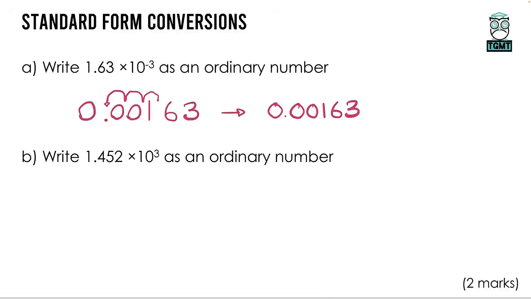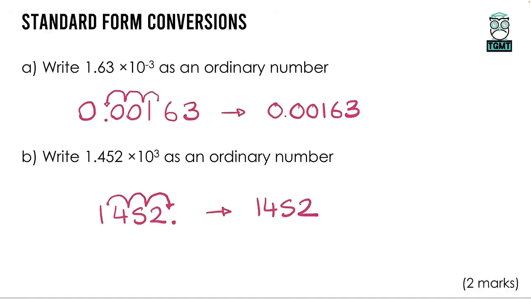For part B, we have a positive power, this time a positive power of 3. So I'm going to write the numbers 1, 4, 5 and 2. I'm just going to drop the decimal just above here so I can draw these loops and then go 1, 2, 3. So it's going to drop all the way to the end, which means I actually don't have to write that decimal. I could write it as 1452.0, but because it's a whole number with no 0 at the end, I can just write 1452. If I did have to do additional jumps, like for example, if that power was 5, I'd have to do another 2 jumps and I would have a couple of zeros at the end there.